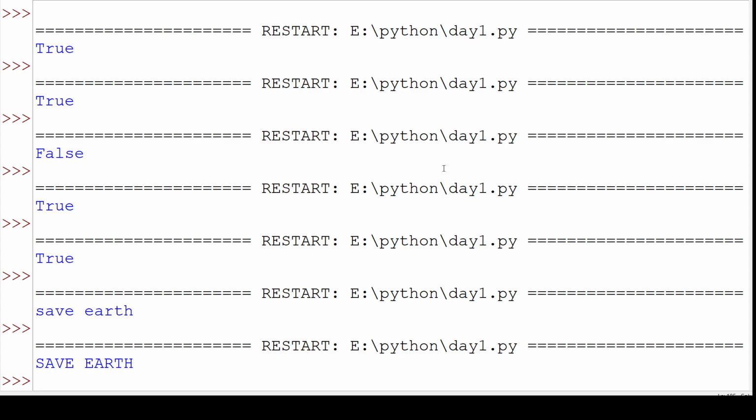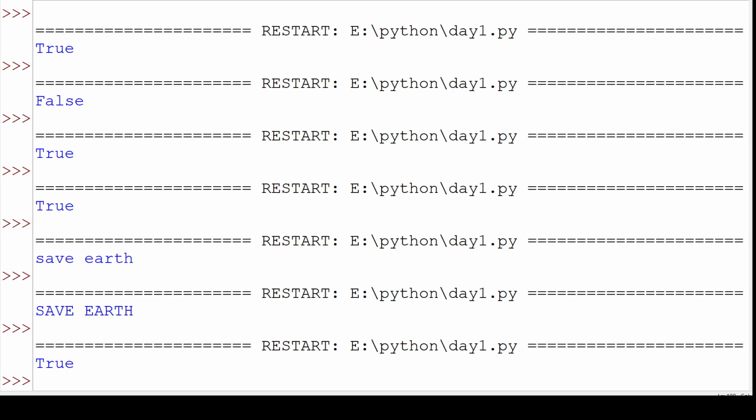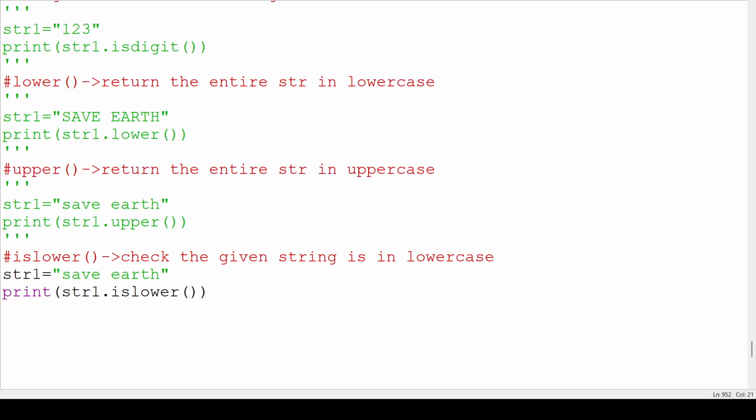Control plus S and F5. Let's move to the output. Now you can see it is true. So islower is used to check whether it is lower or not. Here we created a lower string and then saw the output. It is true. Let's move back to the coding.